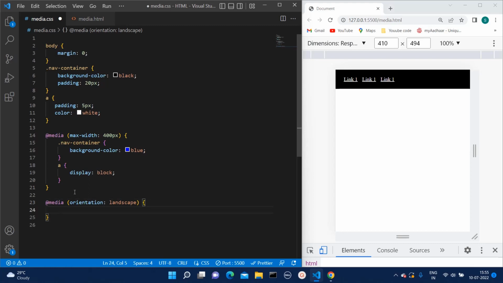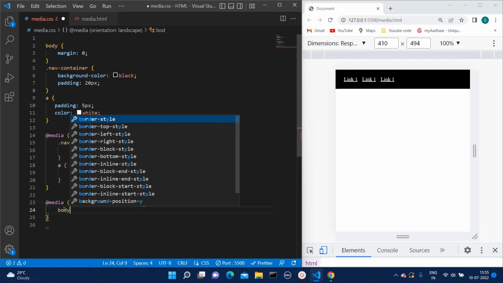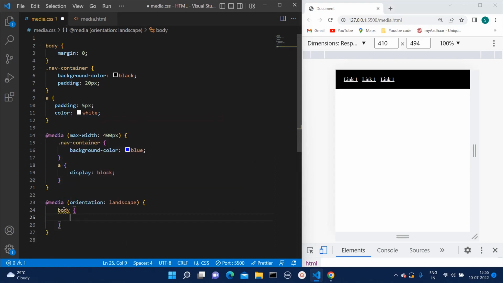Let's suppose at landscape orientation we want the background color to be green. So what we can do is give body background color as green.